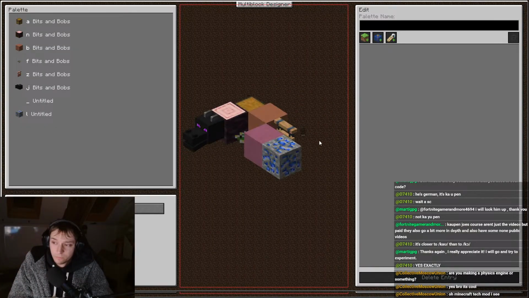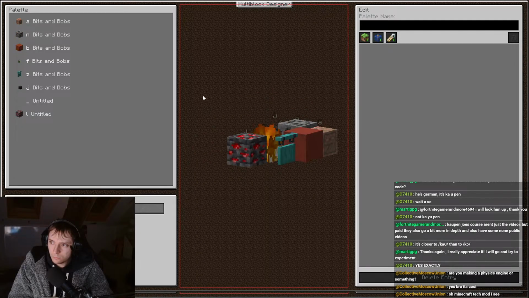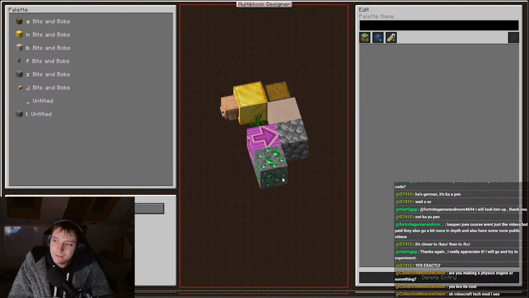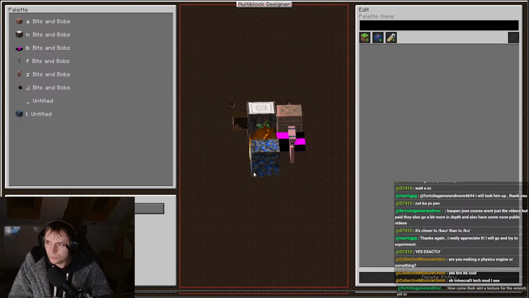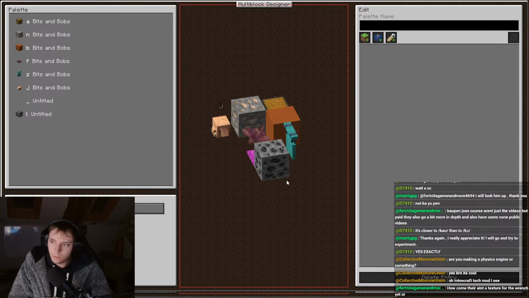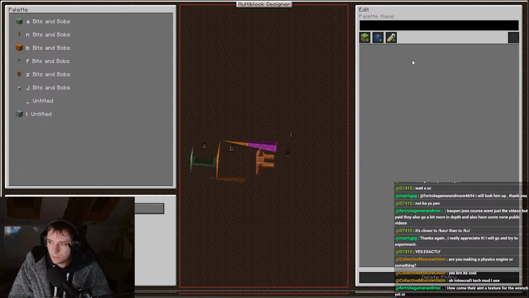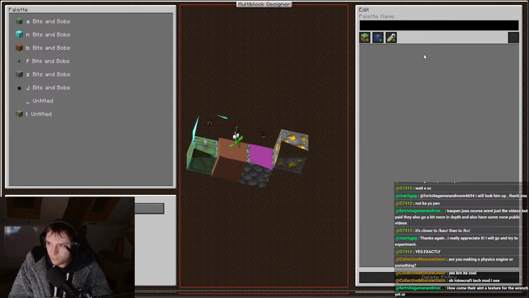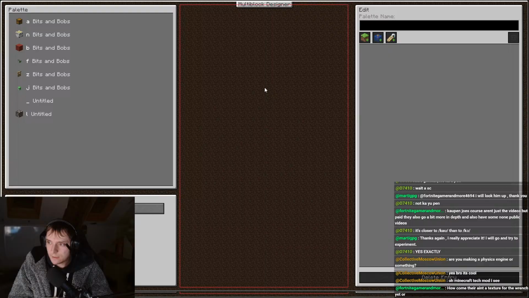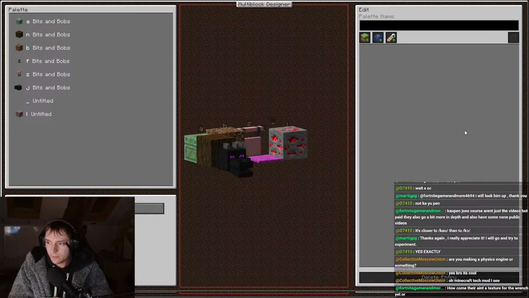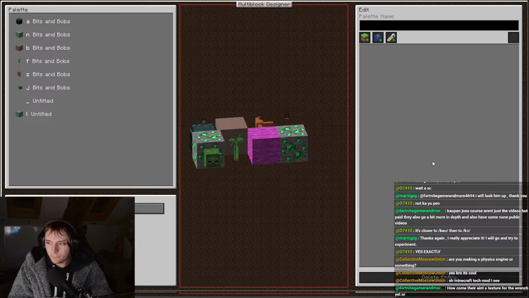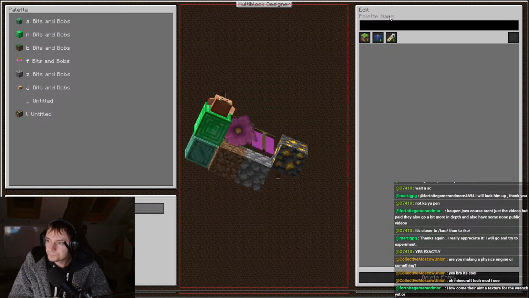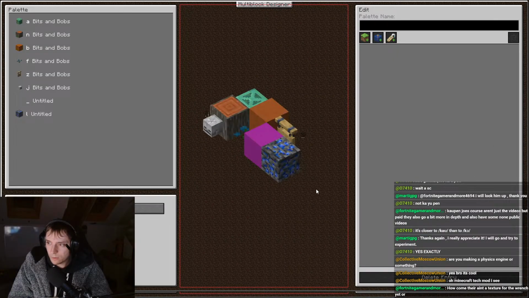Now, I don't think that should... Oh, what the hell? Oh! Yeah, there are still some culling problems. I don't know why. But they happen sometimes. I need to fix that. I don't really know why they happen to me. And it's not really a problem most of the time, which is why I haven't got around to fixing it, but it is a little bit annoying as well.